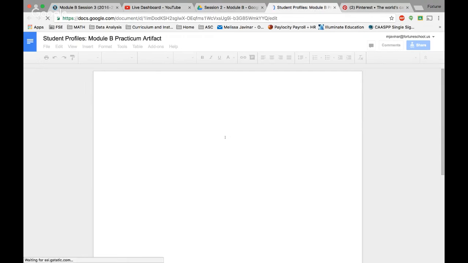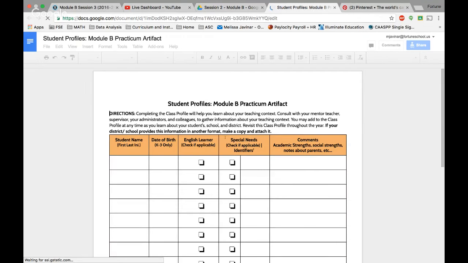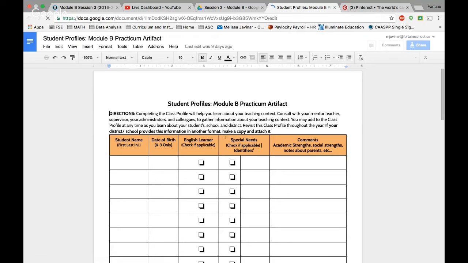Let me pull it up just so we're all on the same page. What you'll need to do, I did not give edit permissions, so you can make a comment but you can't check the box. You can see here that this means it's checked. I put a Y next to it, just put a big yes. Or an X, that'll work too. Whatever works. So is this your copy? Yes. Okay, if you copy it, you'll be able to fill it in.